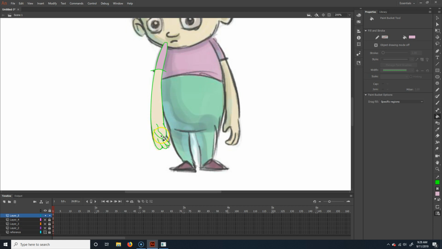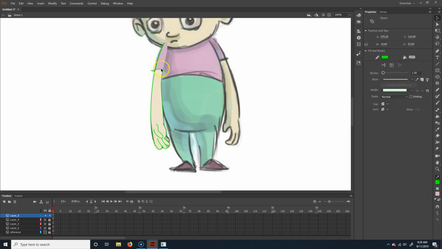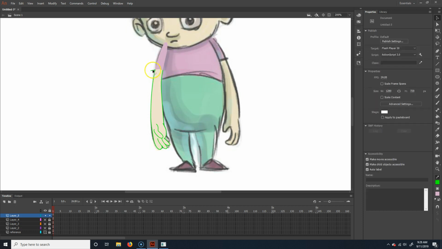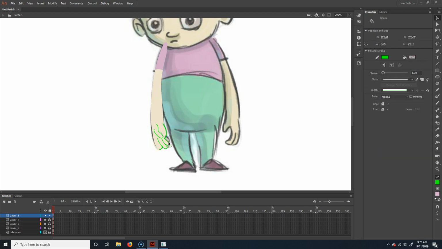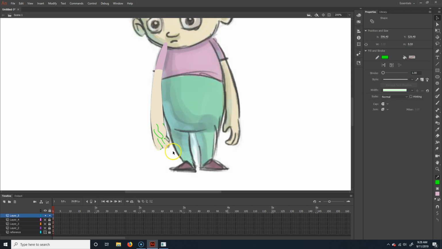Then what I want to do is erase all this. But I do have an issue where you can see I have these inside lines. So I actually don't want to get rid of those. I only want to get rid of the ones that aren't the outside lines, not the inside ones. So instead of double clicking, I'm just going to click on these. I'm going to click on that one, delete, this one, delete, and so on. And I don't think that's really adding much.